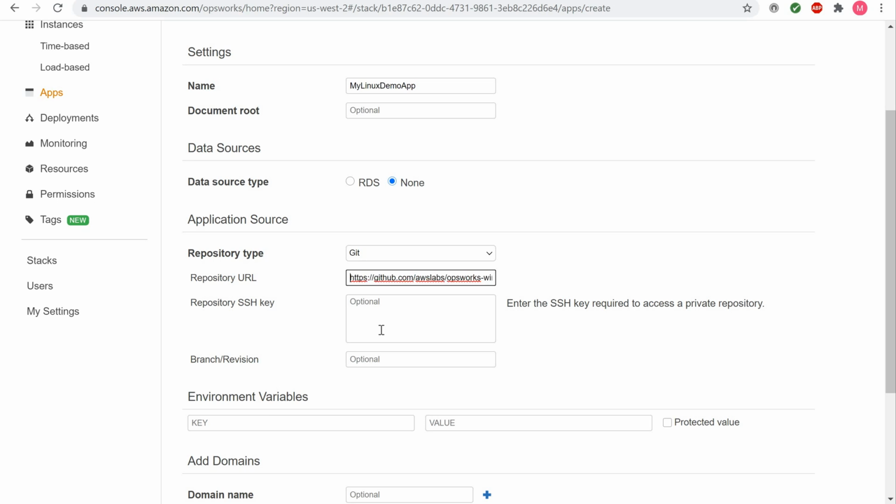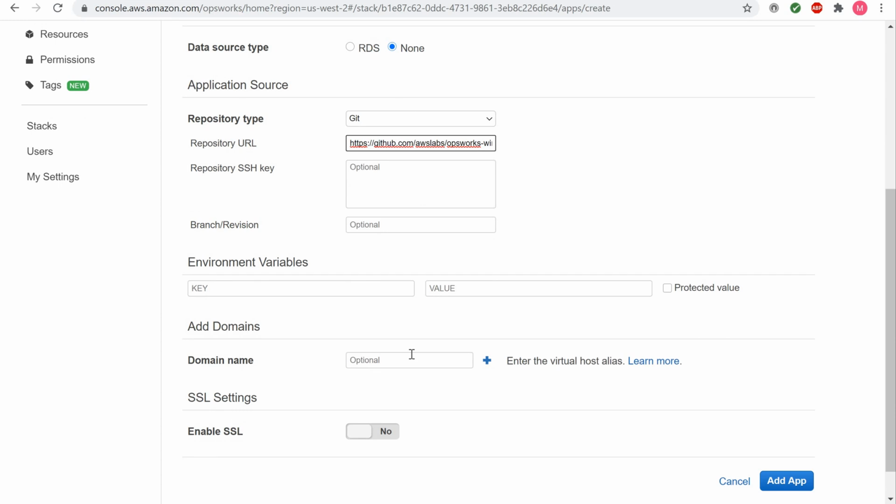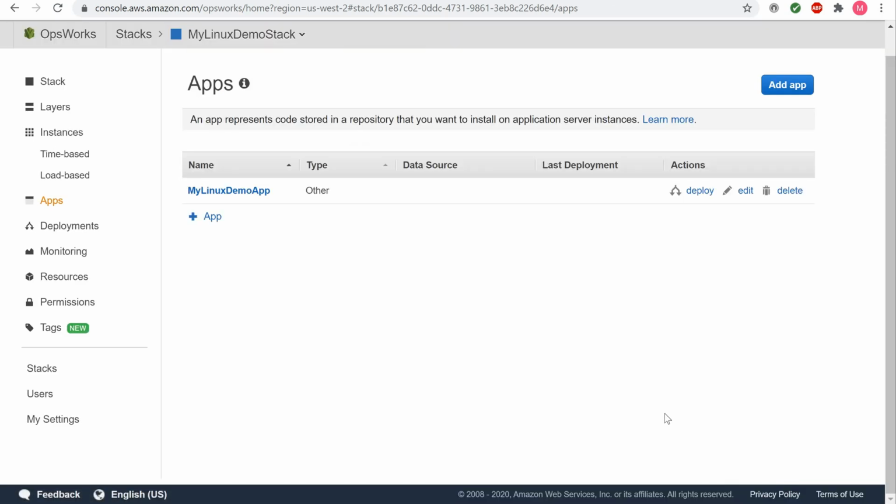Leave the default settings for everything else. Choose Add App. AWS OpsWorks Stacks adds the app and displays the apps page. You now have an app with the correct settings for this walkthrough. In the next step, you will launch the instance.